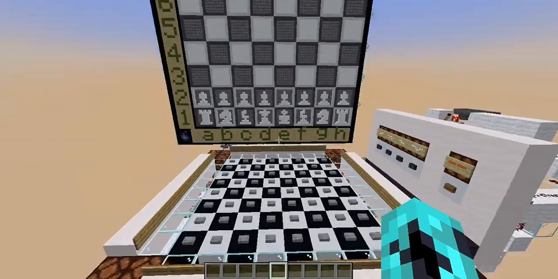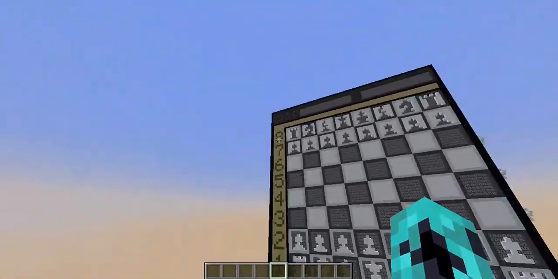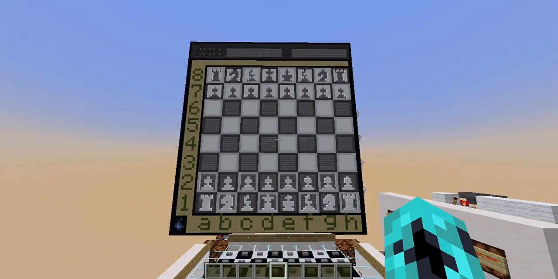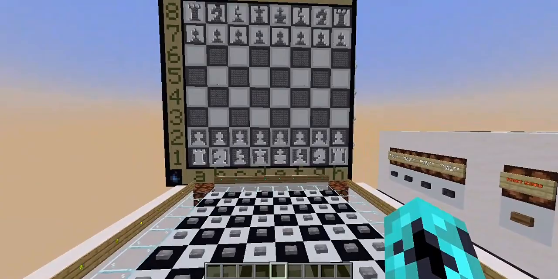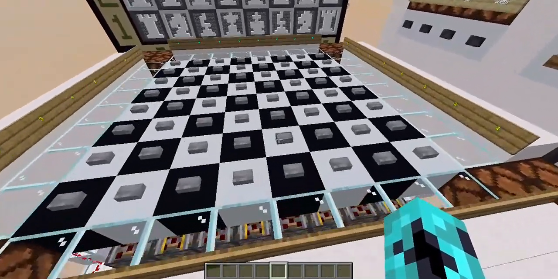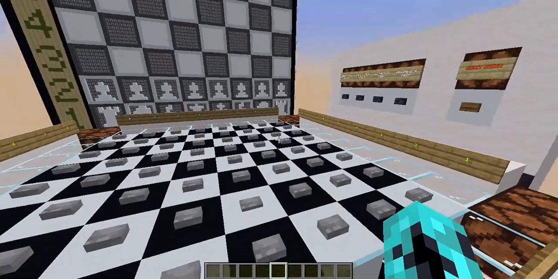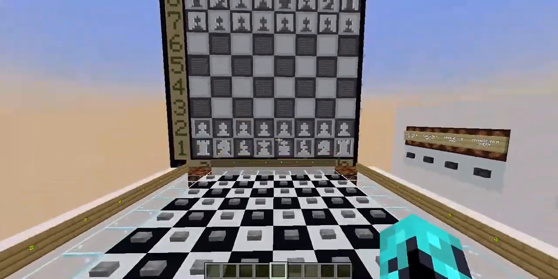Just like my other chessboards, this one is controlled remotely with a grid of buttons. That way you don't have to walk around the entire chessboard to move pieces around. And the display itself is vertical. So let's say we wanted to move that pawn on e2 up 2 squares. Then we would select the square it's on, which is e2. You can wait for the lights to turn on, and then you select the destination square.